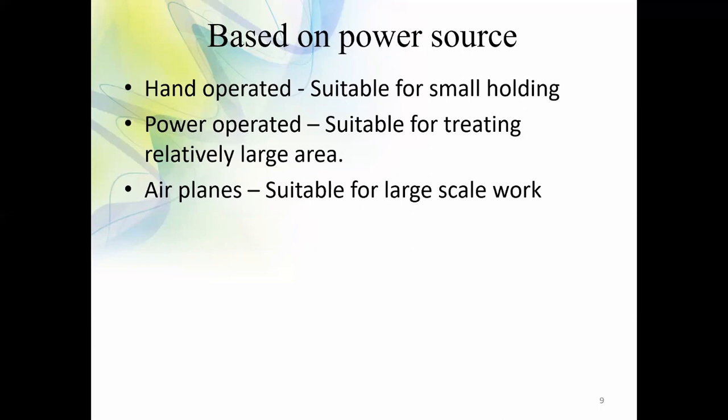Hand operated sprayers can be utilized for small holdings. For example, in case of home gardens, we can utilize hand operated sprayers. And the other one is power operated sprayers. These can be utilized for treating relatively large areas. And in case of airplanes, these are used for very large scale works.